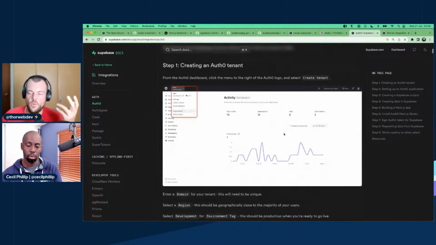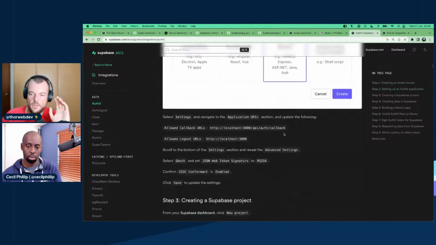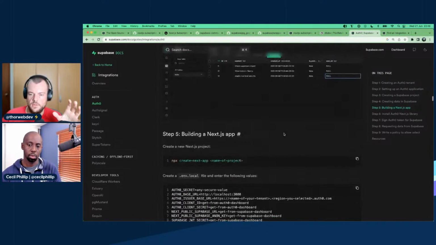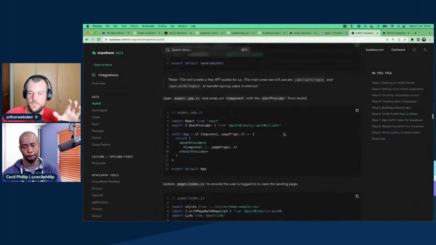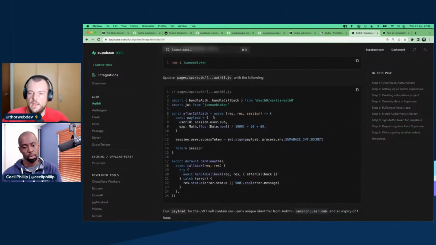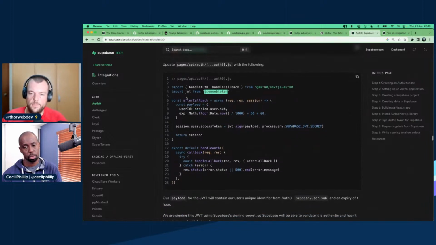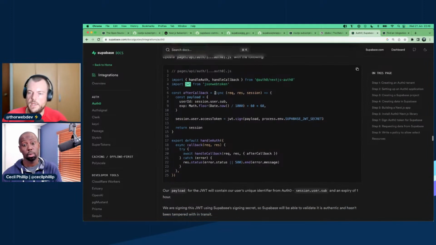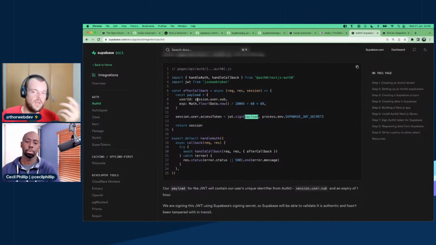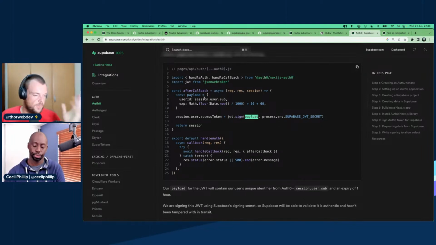And so the way it works is you have a JWT secret, and you use something like JSON Web Token. What you do is you create an access token where you encode the payload, which is the user ID from your Auth0 service, or from any service you're using.